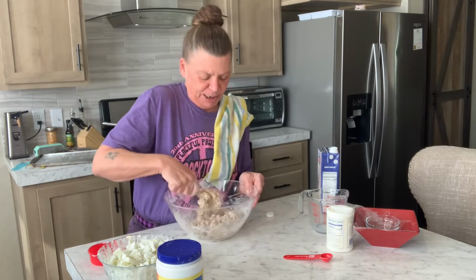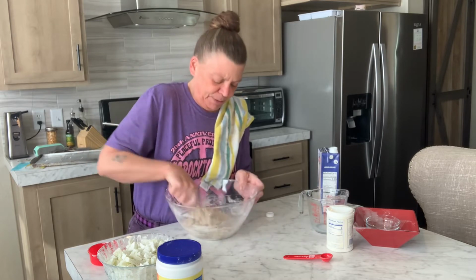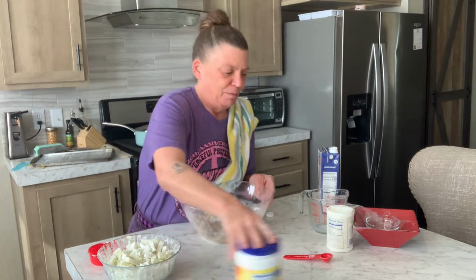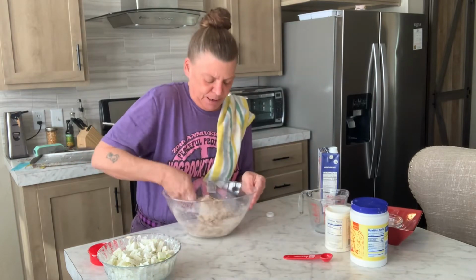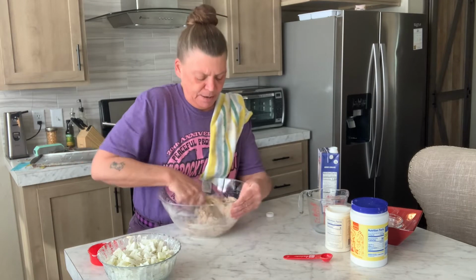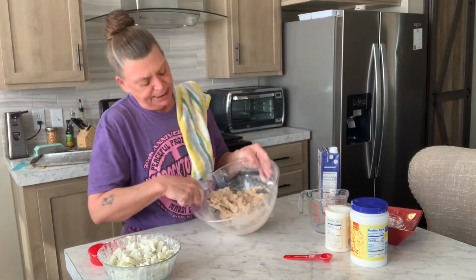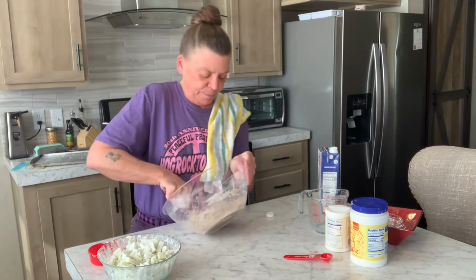And we might have to add just a little bit more milk. I'm not sure yet, though. Let me keep mixing. No, I think this is good. And I'm going to leave it. See, it's like a thick, sticky pancake dough.